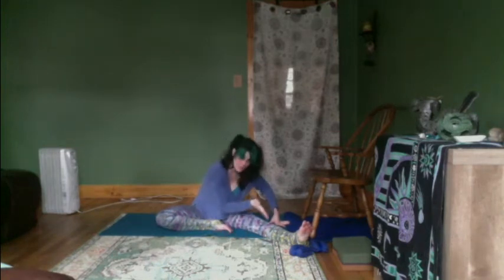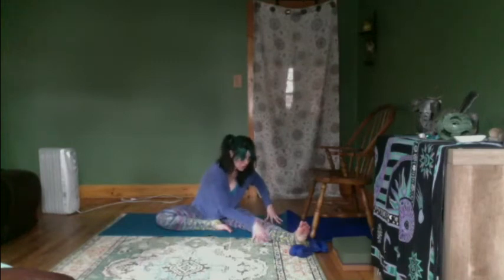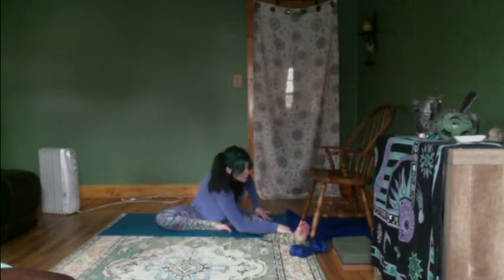And then the next portion of this stretch is a twist. So my left leg is extended. I'm going to turn my torso to the left. My right hand can be an anchor anywhere along the floor, or I could use my own leg if I wanted to. And I'm trying to keep my spine straight. So I'm trying not to default into this rounding, like a banana leaf, like an overarching shape. I don't want to be a banana leaf today. I want to be a stately unicorn. And again, letting the back of your knee pop up with your straight leg stretches can be a game changer.